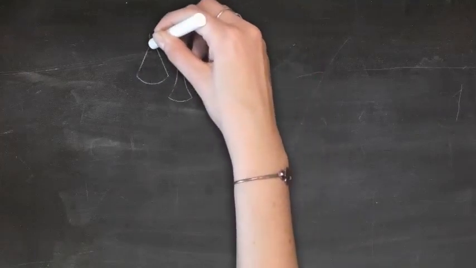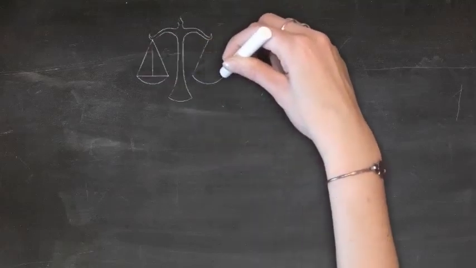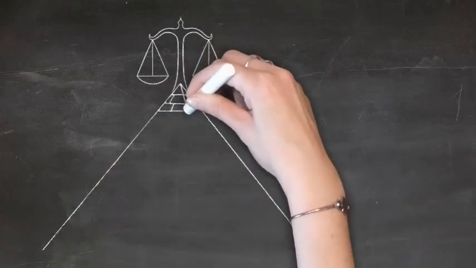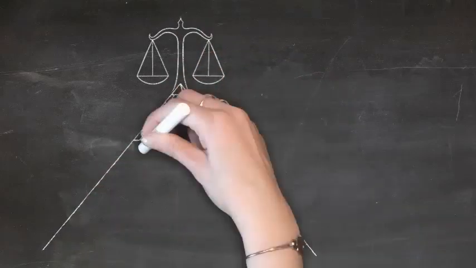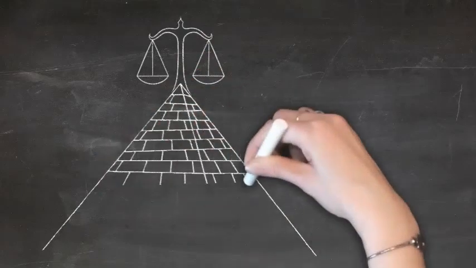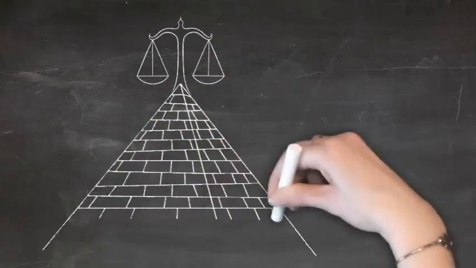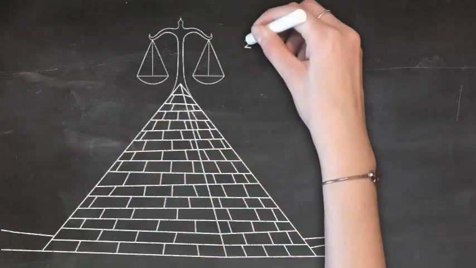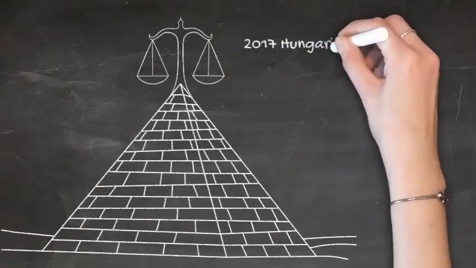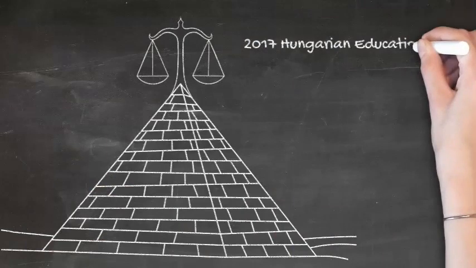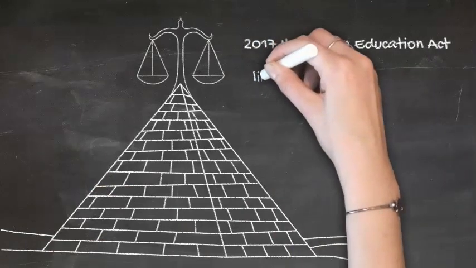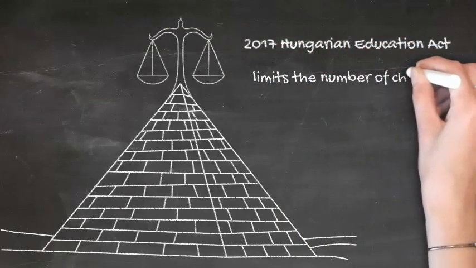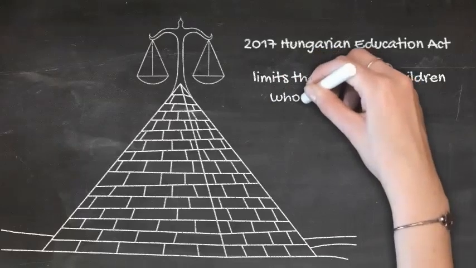And on top of everything else, last year, a new law was passed in Hungary, which is limiting the number of students who can get documentation as special needs students and dyslexic students. So compared to the previous years, now there will be officially less documented people, not because there will be less problematic kids, but because the documentation criteria has been restricted to certain cases. It was argued by the government that many students took advantage of these papers, and they just wanted to get away with their studies in an easier manner. That was the reason for it.